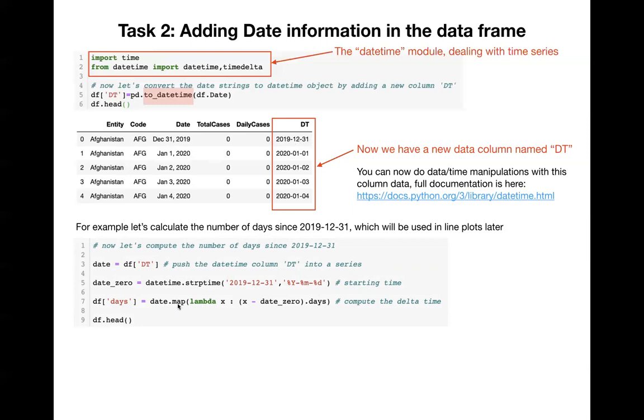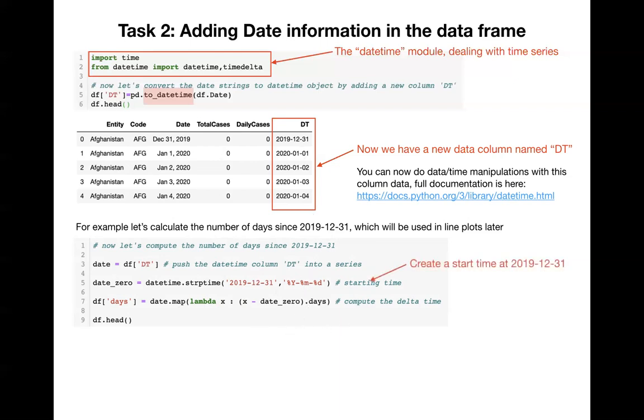So I do date.map, and there's a lambda function here, lambda x, where each x will be one of these dates, and x minus the 0 date, which is December 31, dot days. So I'm mapping all the datetimes in this dt column to be the days between the current date x and the date 0, and I want the days, right?